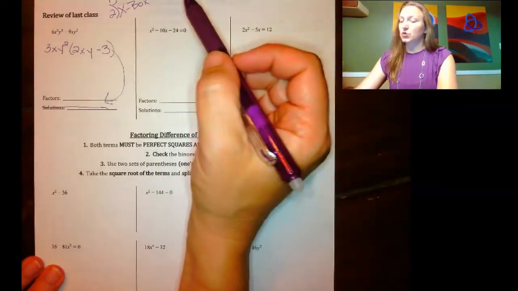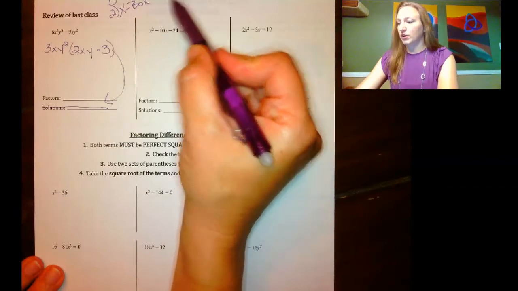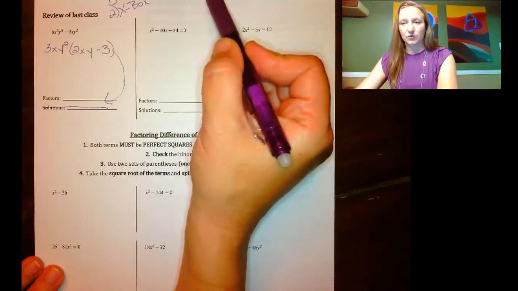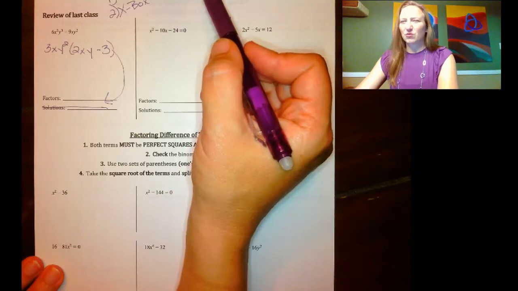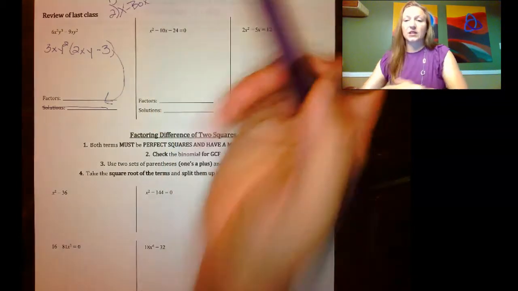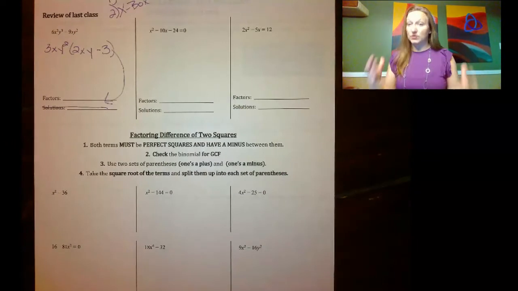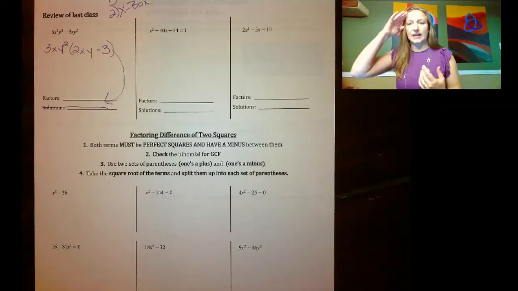A lot of students who got confident with factoring in Algebra 1 are more comfortable with grouping, I have found. And students who didn't really understand it in Algebra 1, it didn't stick with them, they tend to like the Xbox. But it's really up to you. Whichever one makes the most sense to you is the one I want you to do, because I want this to be a process that you understand and that you can do successfully over and over and over again.